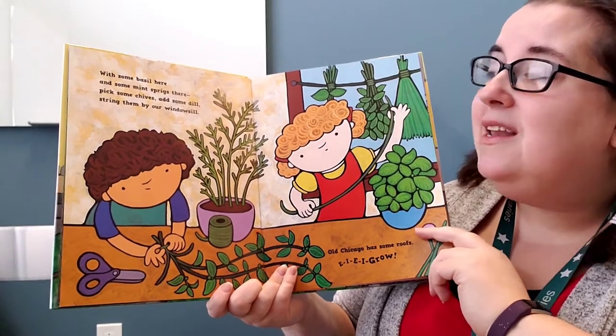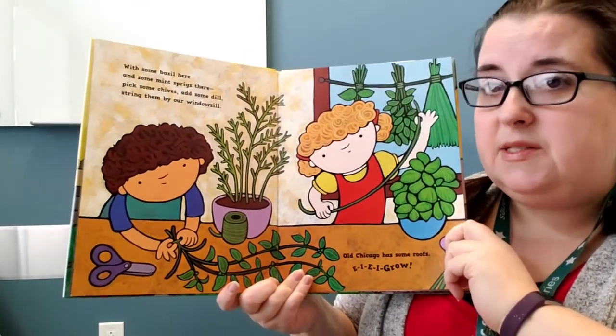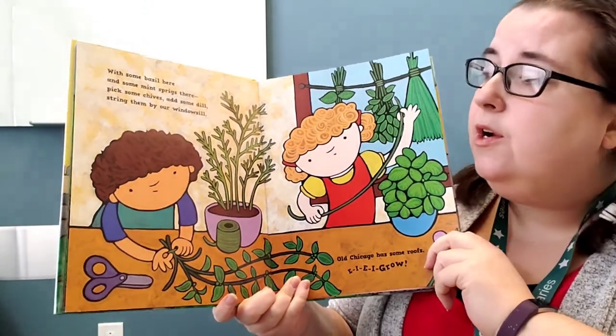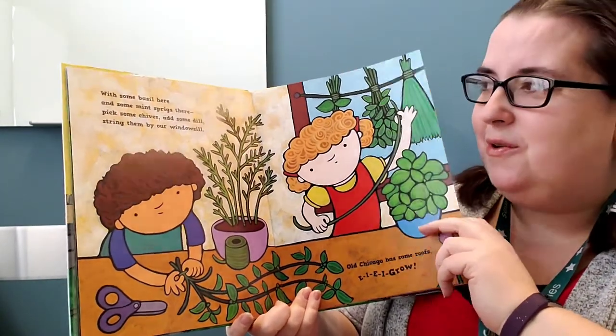E-I-E-I grow. Now, I would like to talk about this part too, because herbs don't take up a whole lot of space when you're growing them. So they are a handy one for people who don't have a lot of land, or maybe they're growing things inside. Herbs are a good pick for that. And mint smells so good when you grow it.